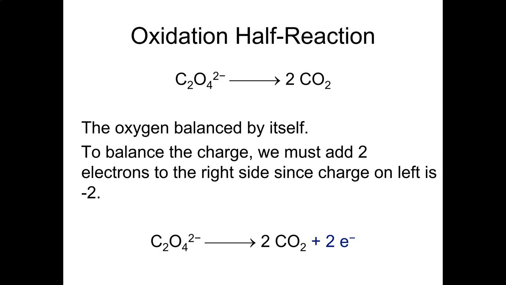So now you see it's a -2 on the right, -2 on the left. This one's balanced. This is what a half reaction looks like. This is what's going to be considered within your half cell when we get to what galvanic cells are later.